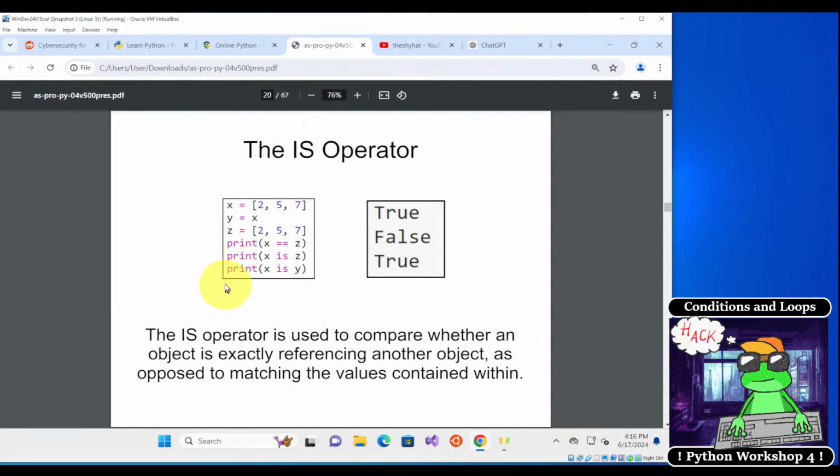But if we were to try to compare x is y, because y is equal to x, then it's going to evaluate to true. So at the beginner level, you don't really need to know too much about this, but you should be aware that this operator exists and can be used in if statements.